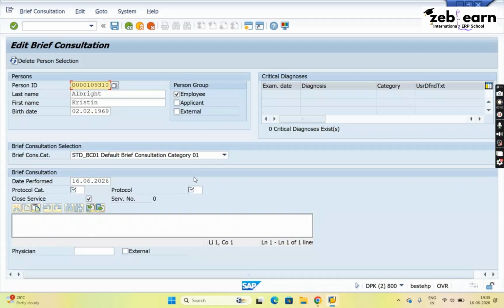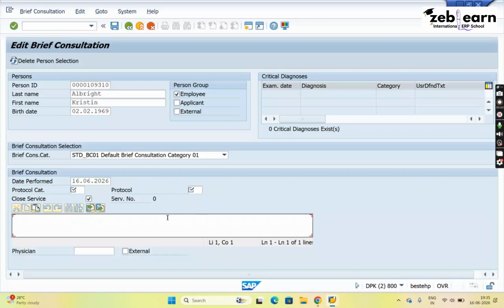Select category 1. Next, below that, there are a few other details we can maintain, like on which date this brief consultation was carried out, and what is the protocol category. We have to select the category as brief consultation. And within that brief consultation category, there are several options, like in protocol number, what kind of brief consultation it is. Did we create this brief consultation like a medication, or because the employee went and got the suggestion or advice, or whether this brief consultation was done via phone or email? Like that, we have several options, so that you can select here in the protocol number.